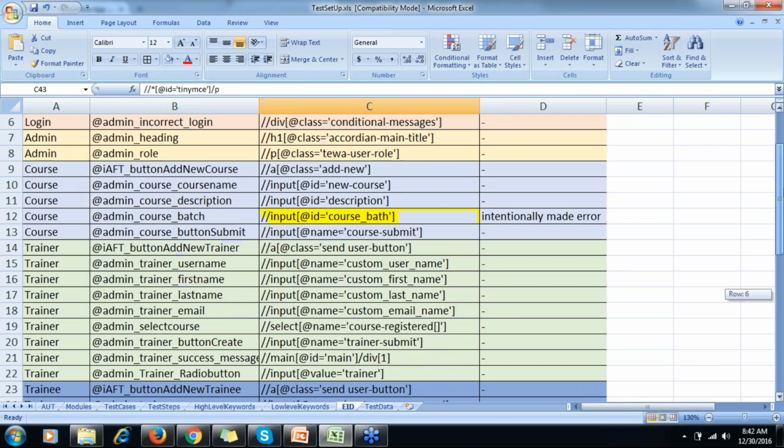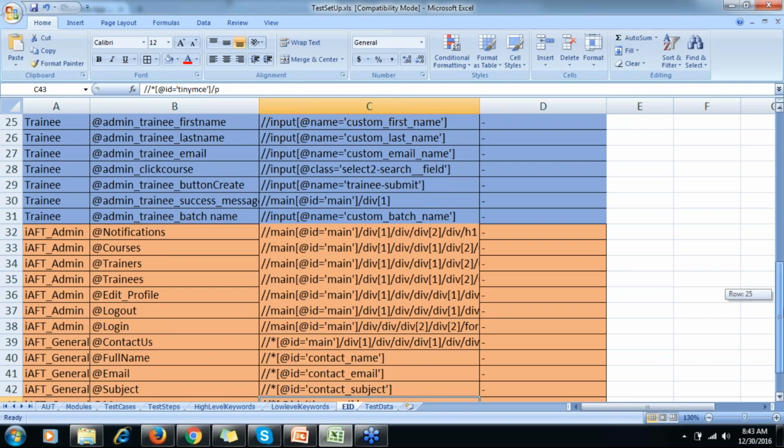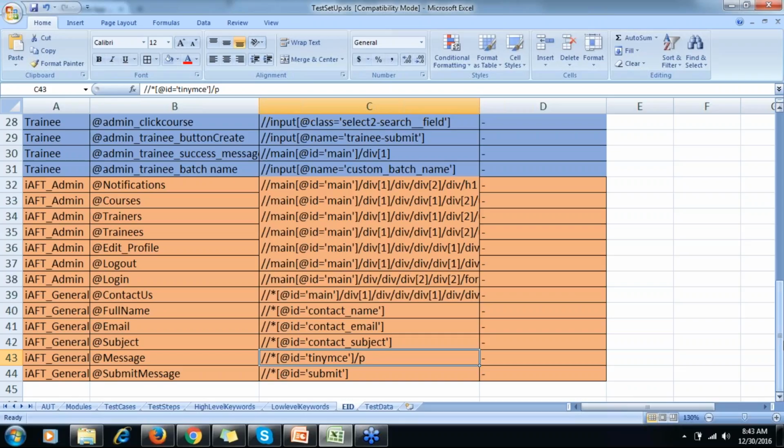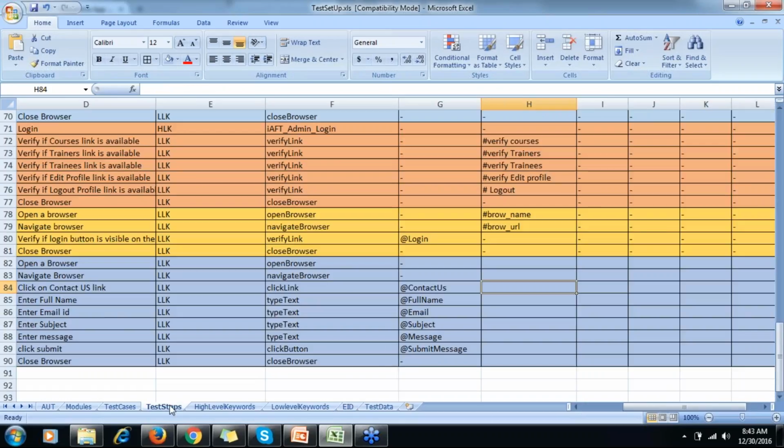Based on the element name, it will look into this sheet and pick the XPath, that locator, from here. So with the element name in the test steps worksheet, we are mapping with whatever details we have in the EID worksheet. So Asa, I hope this is clear to you, how we mapped here. Okay.